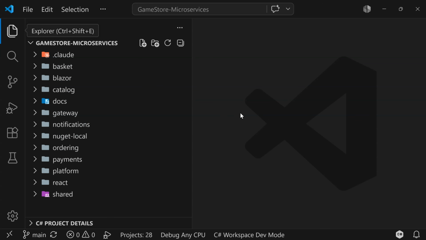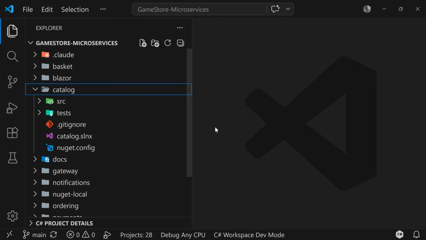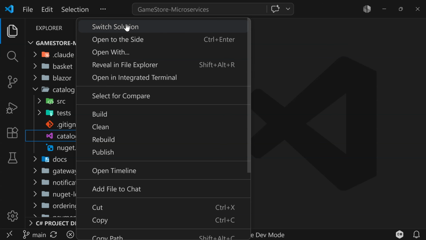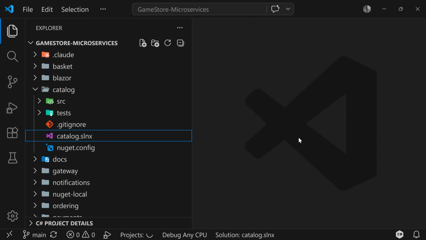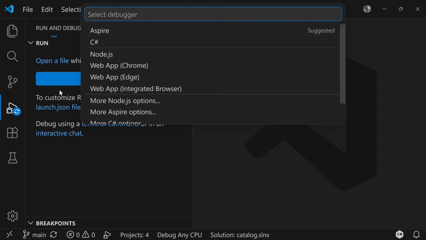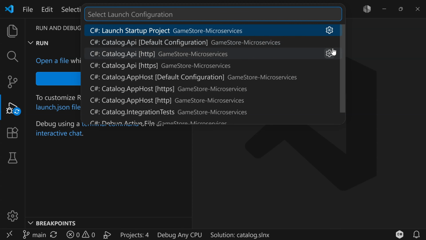For that, what you can do is just open your project folder, right-click your solution file, and then you can select the switch solution option over here. So, switch solution. That is going to immediately switch the context, as you're going to see both down here and over here. That switches the context to start working on that very specific solution. And now, if you want to start debugging this, you could click Run and Debug, C#. You're going to find that what you see here is only what is relevant to the selected solution. So it just reduces all of that clutter.